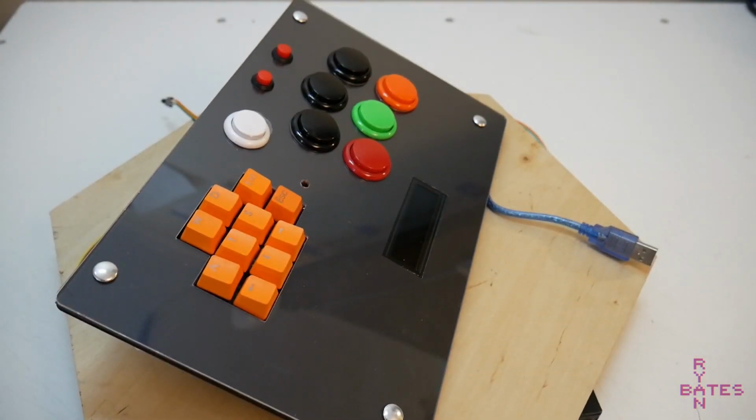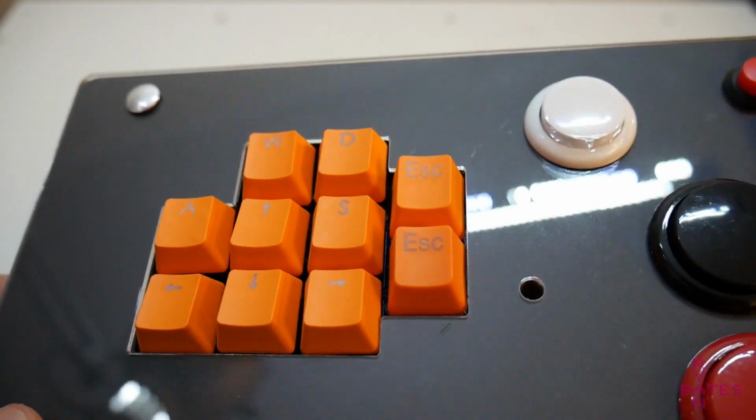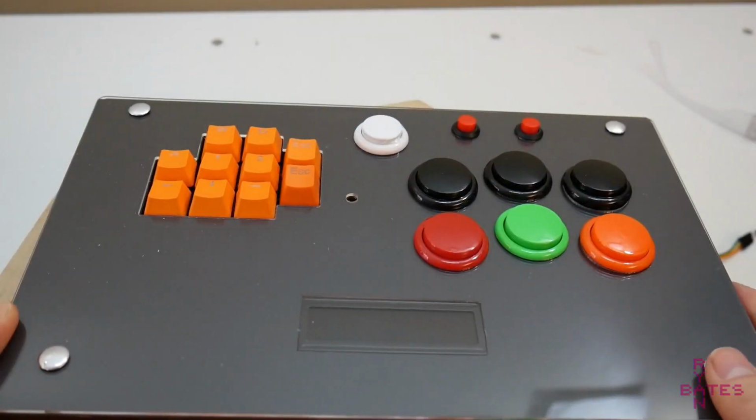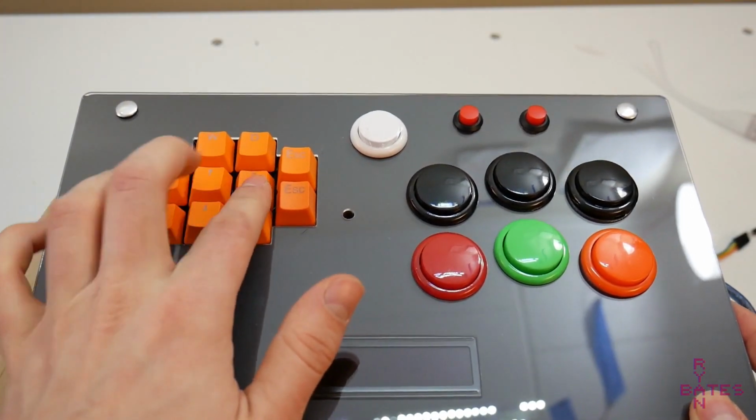I didn't realize how expensive custom keycaps are, so I've opted to buy 2 generic 9-button packs to complete this 10-key layout. Don't mind the 2 escape keys. This keypad turned out pretty well, but it took some time to get some adjustments and get the feel right.